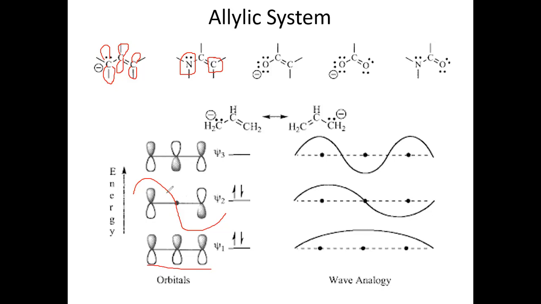All right, and then the third energy level is here, where you can see the wave pass through twice, and because of that the signs on your orbitals are going to alternate. So you'll be shaded here, unshaded here, and then shaded here. All right, is that making sense? Yes. All right.